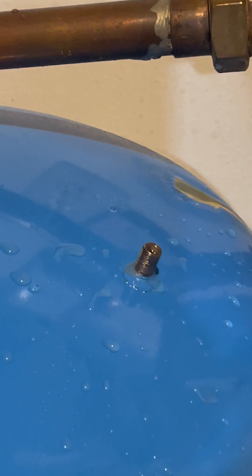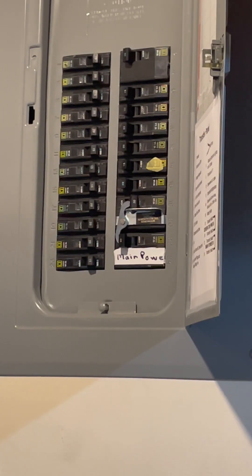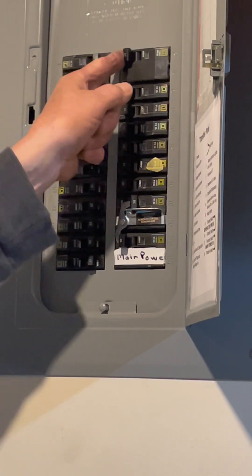So now what we're going to have to do is drain this tank and then put in the required pressure, which will be 38 pounds — always two pounds under what the pressure is coming in from the pump outside. Before I drain the expansion tank, I want to shut the power off to the pump, so shut it off at your disconnect.